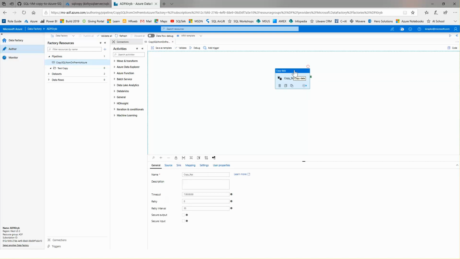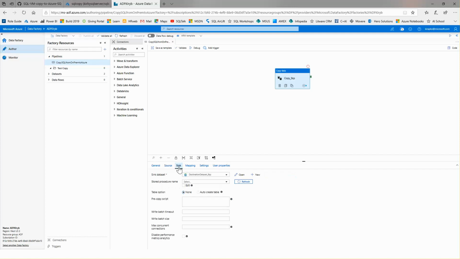If we click this box here, copy data, you can see it's got some general information here, but go to our source. It created this source data set that we identified, and then what's called a sink data set. So the source, of course, was our on-prem VM, and then our sink is the data destination that we created for this.